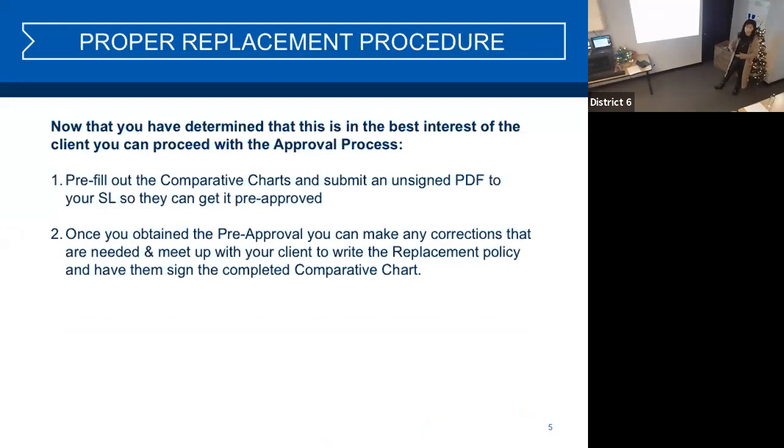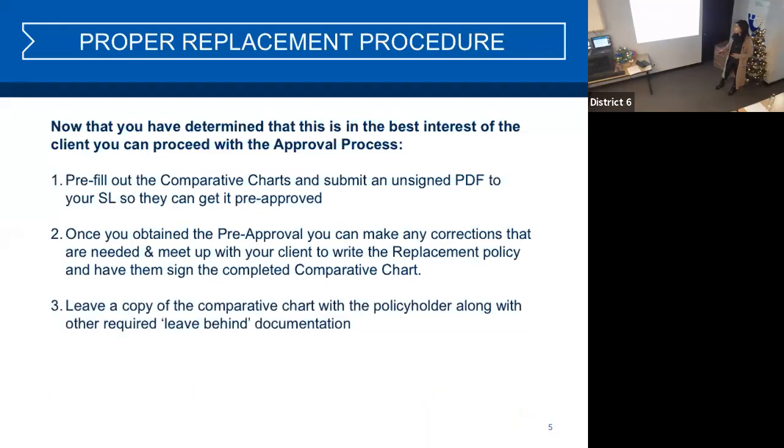And that's when you can set the appointment with your client for the replacement policy and have them fill out the chart for the new policy number and sign it. Then you can move forward with leaving a copy of the comparative chart, because it's always good for them to hold on to as a receipt as the policyholder, along with any other leave-behind documents that you already leave behind.